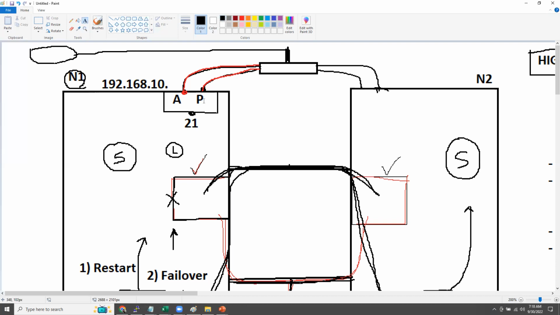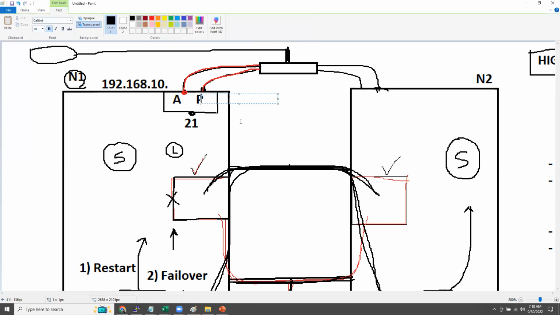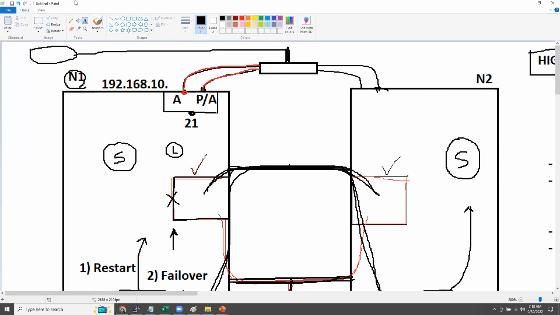And you can configure not only active passive, you can even configure both as active. That means my requests are sent through both the network cards. So I'm using the high power here.